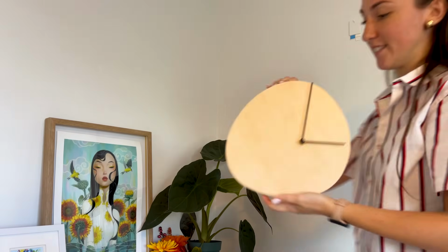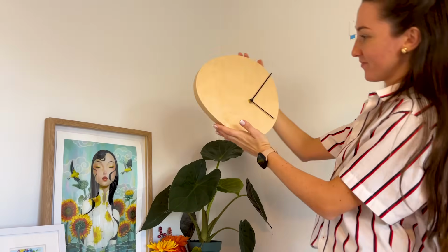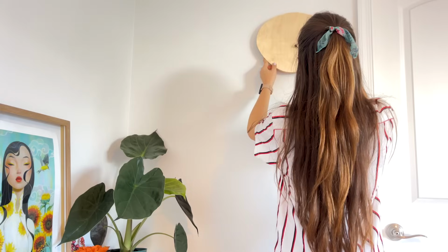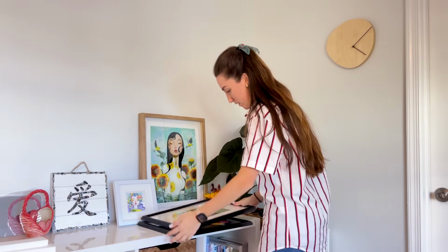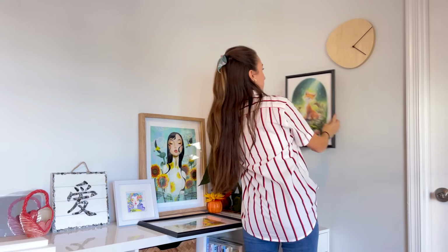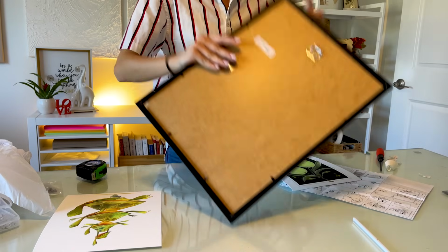And check out this clock that I found. As soon as I saw it, I thought it looked just like a palette. And since it's technically like a wooden panel, I thought of painting it to make it look like a palette. But for now, I hung it up as is. And maybe we'll revisit that idea later. One of my favorite parts is decorating and hanging things up. But I also find it the hardest for myself to decide where things will go. So for now, I'm giving myself a bit more time to think.